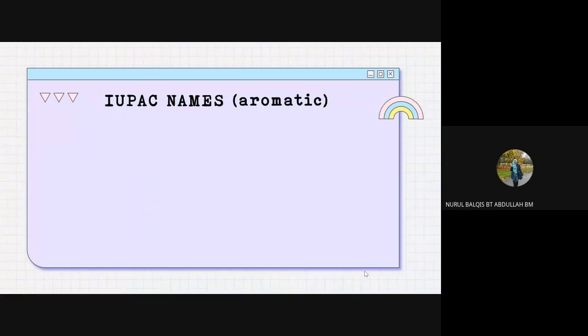Untuk aliphatic. Untuk aromatic pula. Okay, aromatic means you have benzene ring directly attached to it, we have nitrogen like this. Okay, since we have this benzene ring, means we have already learned about the benzene and its derivative. Bila ada benzene ring directly attached to nitrogen, dan tak ada lagi dah possible functional group present, jadi nama dia akan jadi apa kalau ikut common name dia? Benzene with NH2 attached to it. Nama dia jadi? Benzene amine.